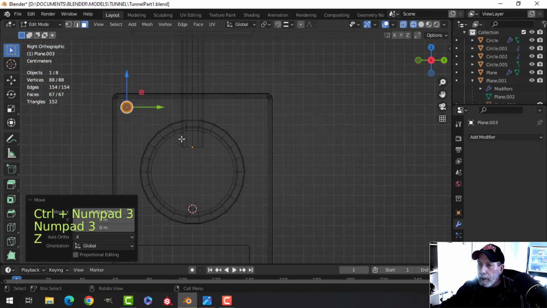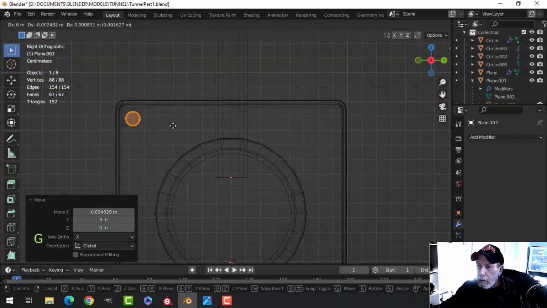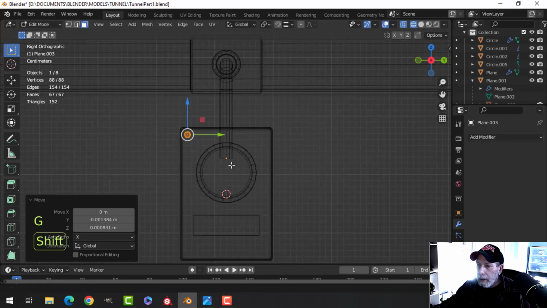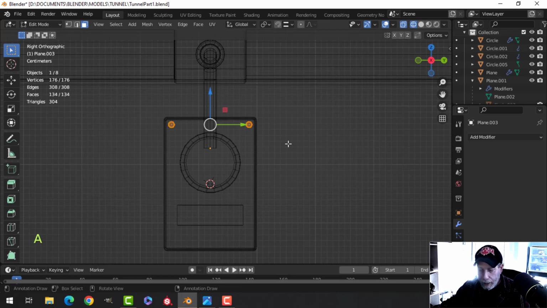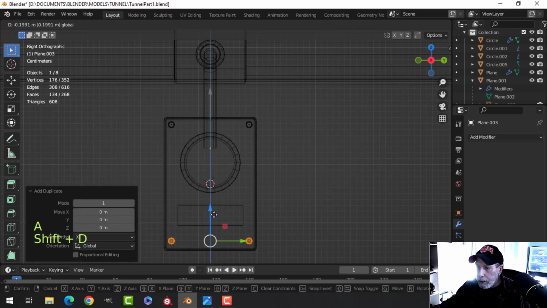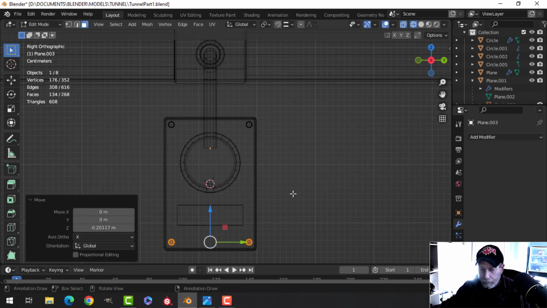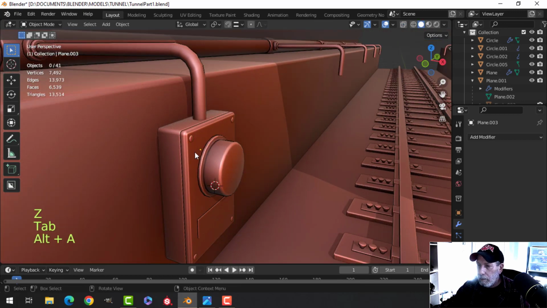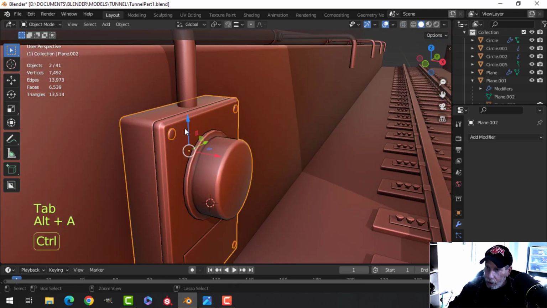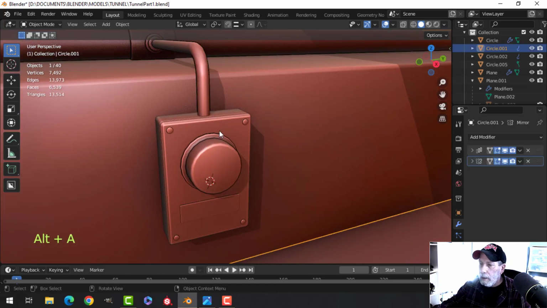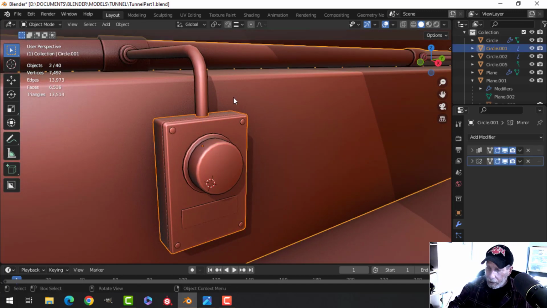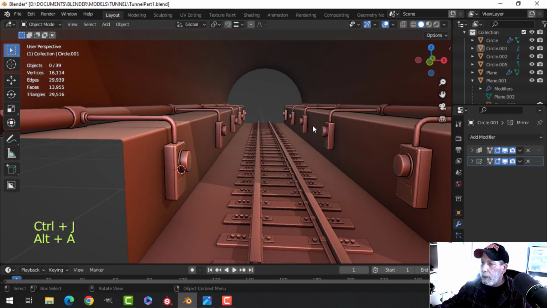3 and in wireframe. And I'm just going to do this by eye. I will duplicate it over to here. A to select them. Duplicate them down here. Okay, take those and join them. And we are going to join this to this. Control J. Now it'll be propagated along.